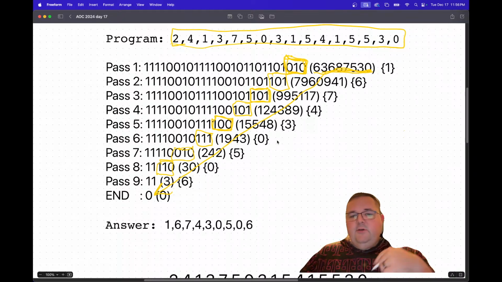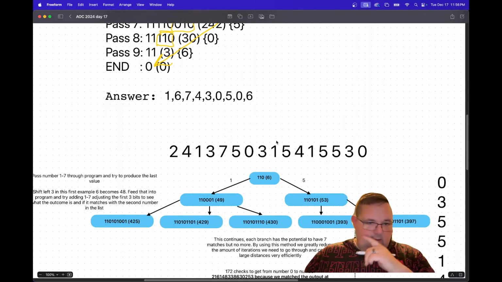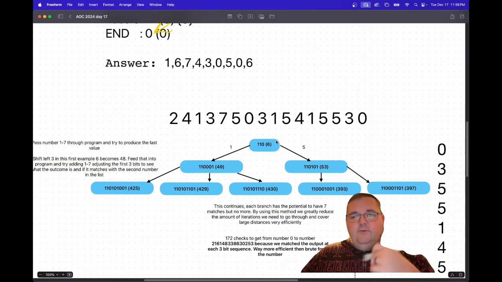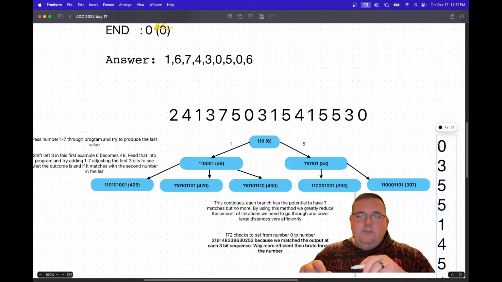If we go to the part 2 solution, the way that we solved it eventually, and the reason why it worked, is because they said the number would be between 1 and 7, so we can start at 0 and try all of the values 1 through 7. In this case, 6. If passed into our program, does that produce an output of 0? The reason we go from the bottom up is because we are searching each index to produce that value.